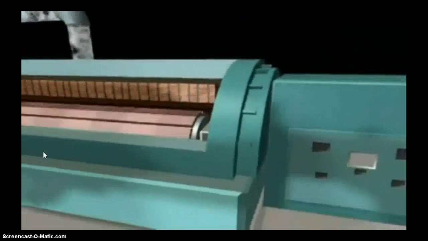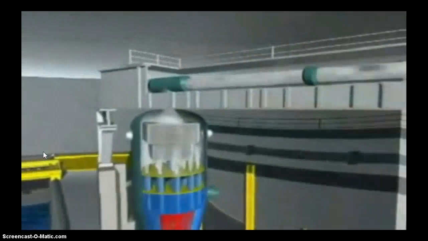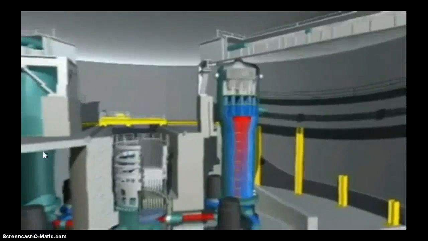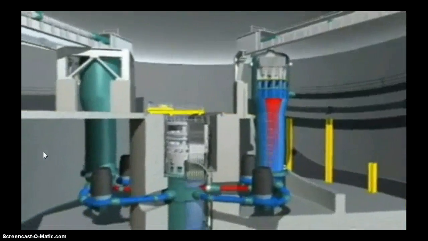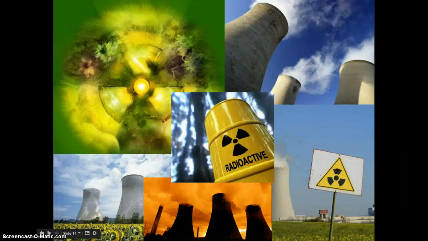Here is where the process differs from a boiling water reactor. The reactor water is now pumped back into the reactor tank and heated again. The steam from the turbine is cooled in a condenser, and the resulting water is sent back into the steam generator and heated again. In conclusion, nuclear power is one of the most efficient energy sources in the world.